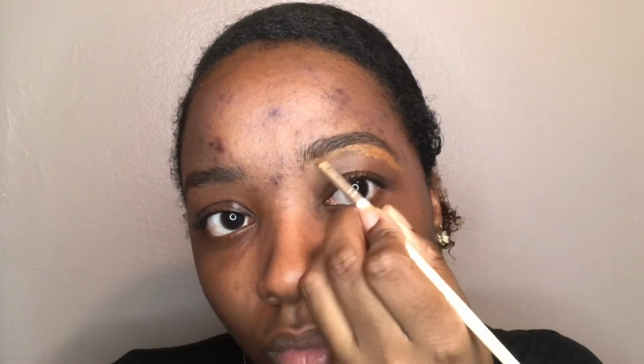And I start at the arch and kind of work my way up just so that the arch is more defined in the front of the brow. And so when I put it on there, to me, it looks like they're done enough to where you can't tell how long I actually haven't had it done. And I'm also going in over the darker marks on my face so that they don't push through.